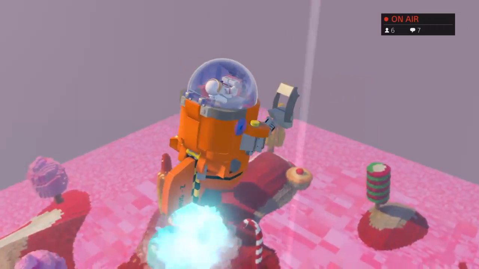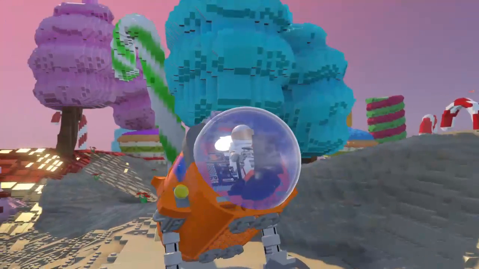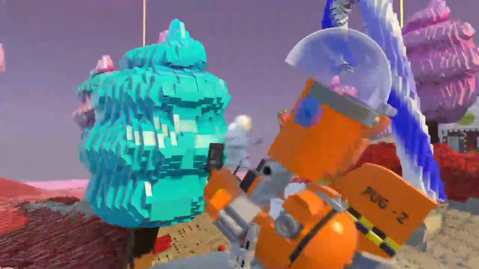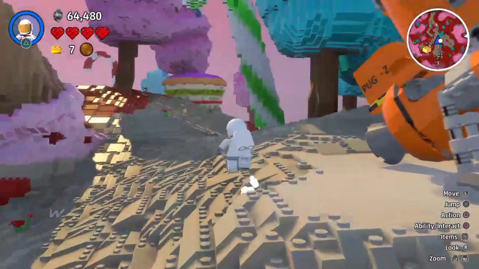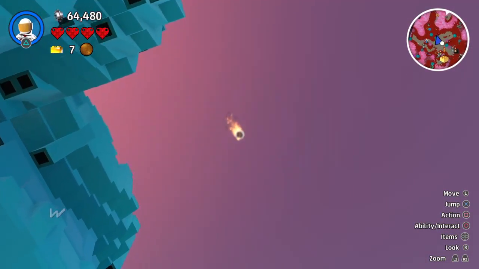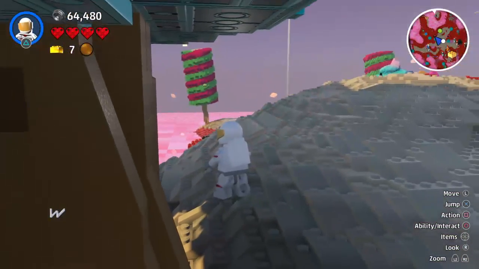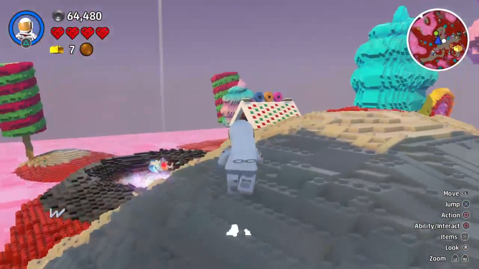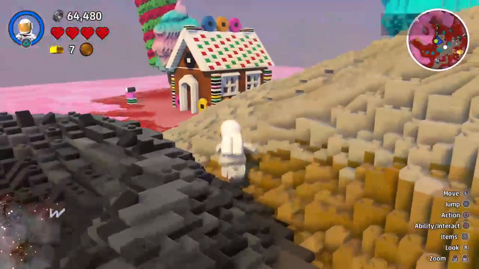Hey, look, it looks like the thing from Trove. This literally looks like the candy biome from Trove. Maybe candy slightly better. Ah, the candy construction capers. What a delicious looking world. Ice creams, cakes, and gingerbread houses. Lovely. Look, this is straight out of Trove over here, isn't it?